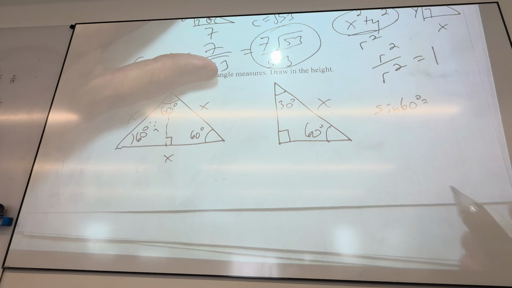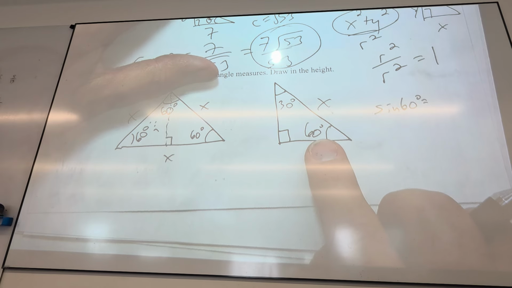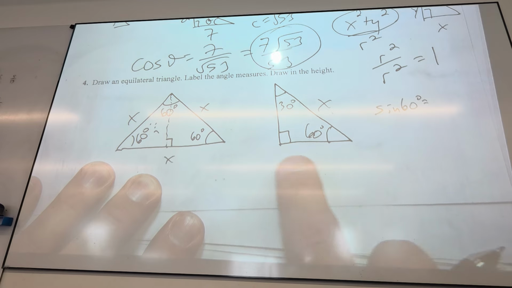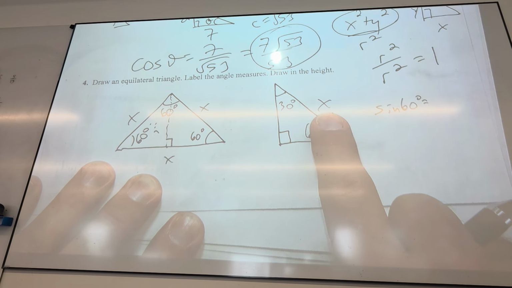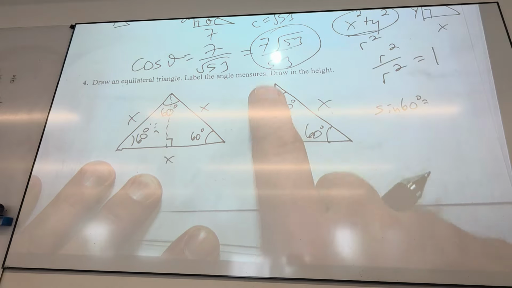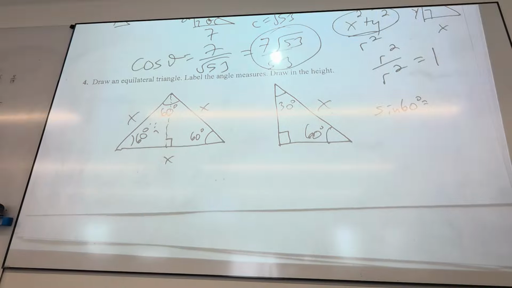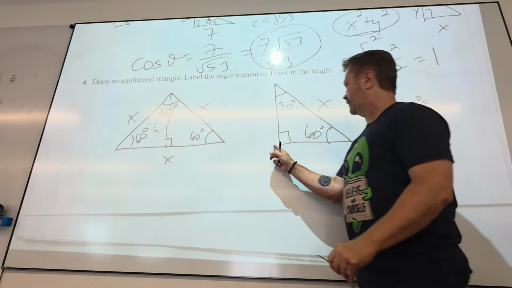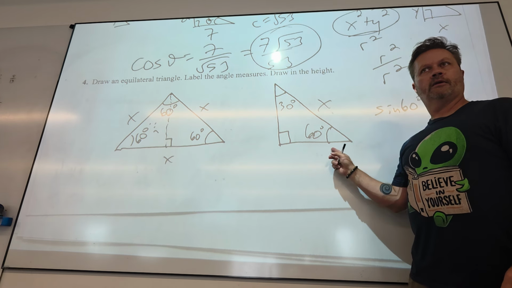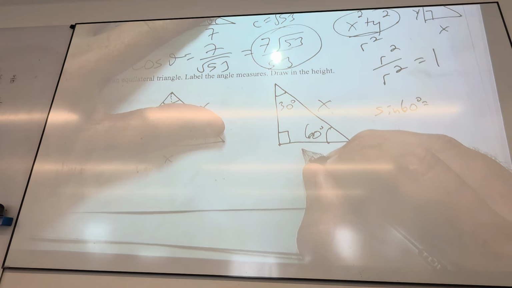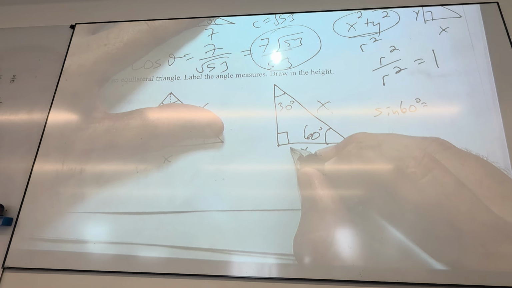What does sine need? Is 60 in the base? Is 60 in the bottom? Yes. So this is the y side. And we're okay with this being called x. That's still the hypotenuse. You guys with me? So what does sine need me to know? Needs me to know this. Why can't I figure that out? I only have one side. Okay. So how big, of course, is this side? This is the one thing we can figure out. 1/2 X. It's got to be 1/2 x because I cut the thing in half, right? This is getting exciting. How do I want to write that? I'll just write it like that.